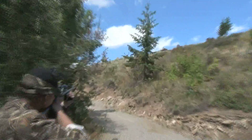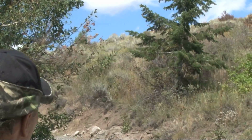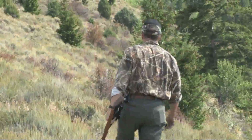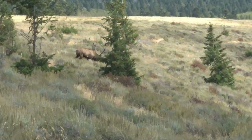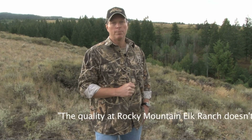So I snuck up on him, thought I had a wonderful shot. Everybody says I hit him right where I was supposed to. And Crawfish Man was so tough, he went back up on this ridge right here. And I chased him up the hill, so concerned that I wanted to drop him. Got up here on the hill, I was exhausted, breathing hard. We got a good shot. Crawfish Man got hit hard. He went back down into the canyon, and that's where we found him, at the foot of the canyon.